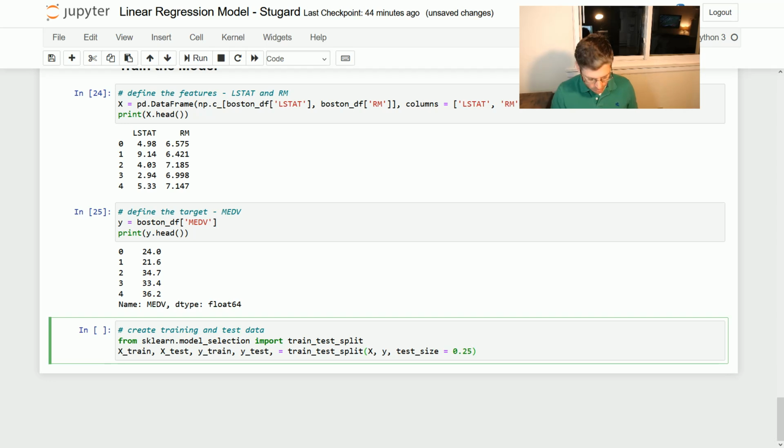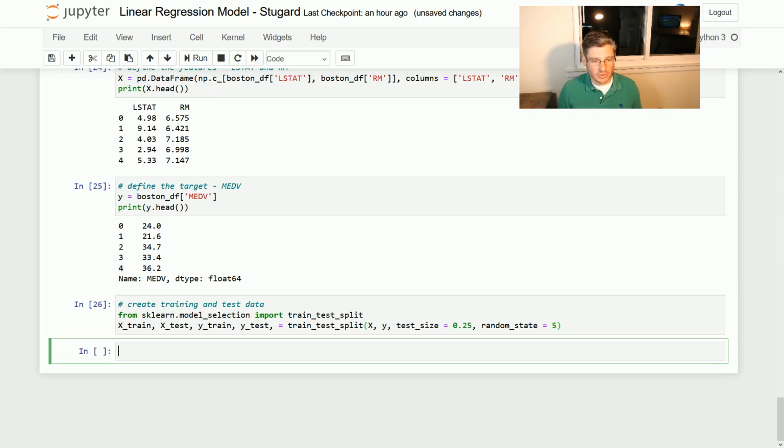We'll do the 75-25 split. That's pretty much the default, either 80-20 or 75-25. And then the last one, we will pick our random_state, which is basically setting our random seed so that hopefully our data will match at the end. I'll pick 5. And we'll run our code.